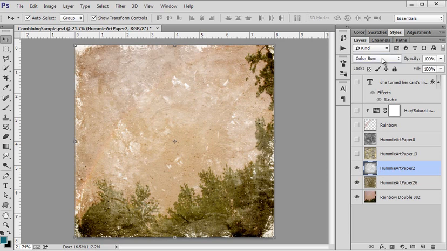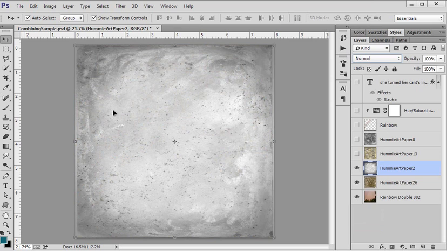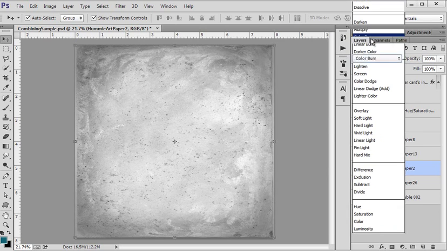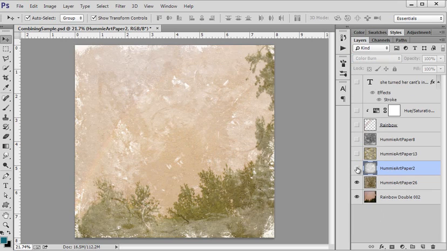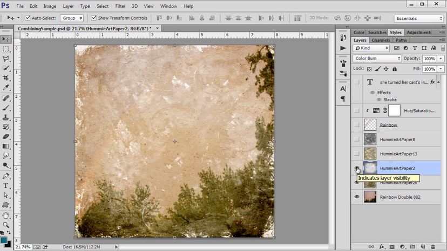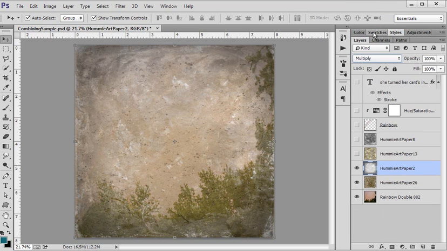This texture, let's go back to normal, has a vignette kind of around it. And so also in using the color burn, if you watch it happen, it's putting a vignette around it also. I think any of them, even the multiply.